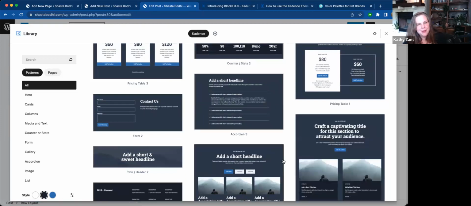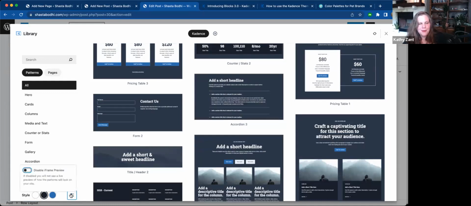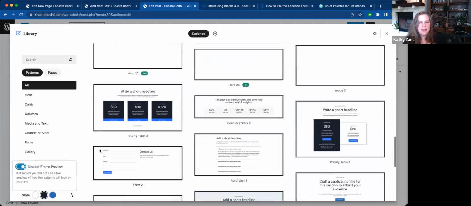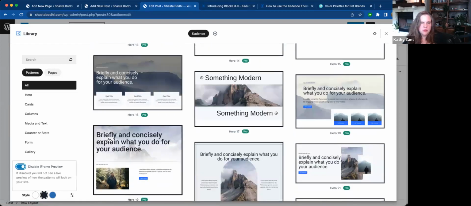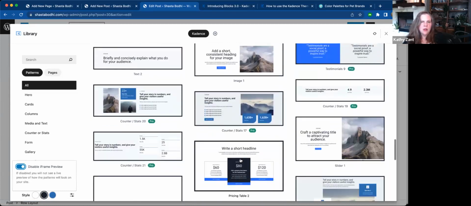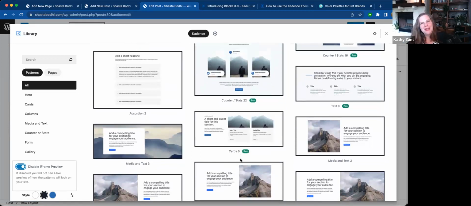This does take some time to load up. And if it's a pain to you, you can always click this over on the bottom here and disable the iframe preview. And then you can just look at the images, and it's just going to show you the very basic. So these are all images then. If that load is bothering you, Ben is working on fixing things so that the iframe is much faster.